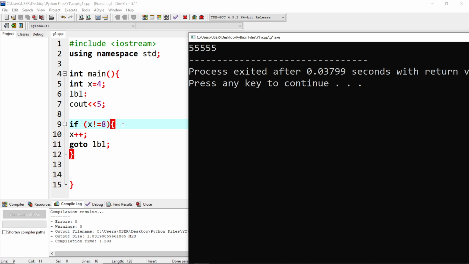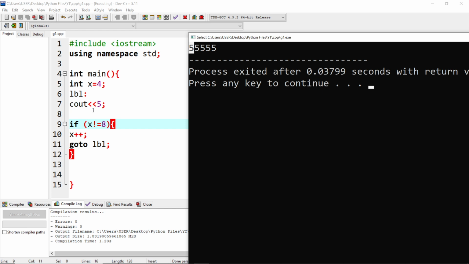It's going to keep on continuing this. It's going to keep on couting, incrementing x and going back to the label until x is actually equal to 8. So let's have a look. x is 4, it couts once, and x is not equal to 8, so x plus plus, now x is 5.